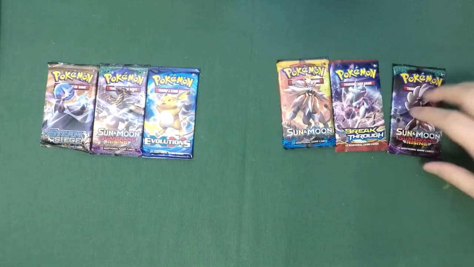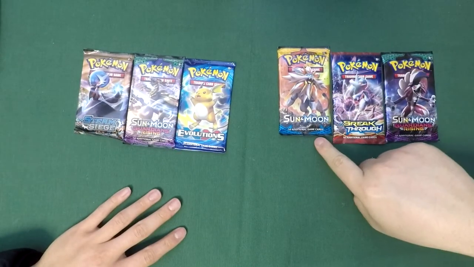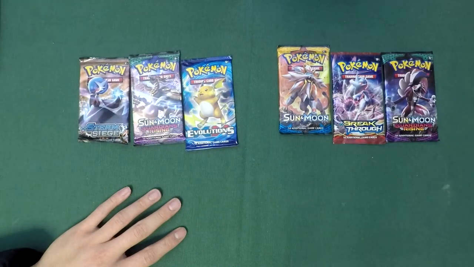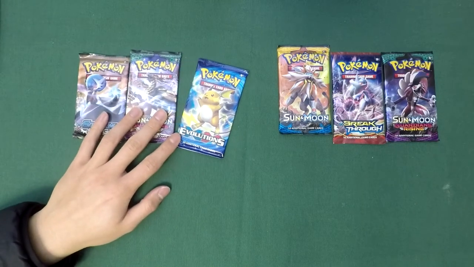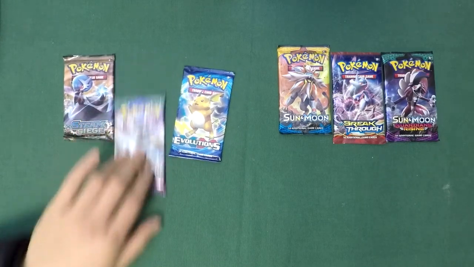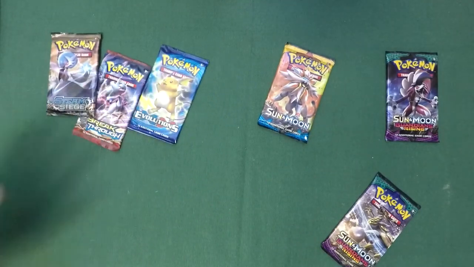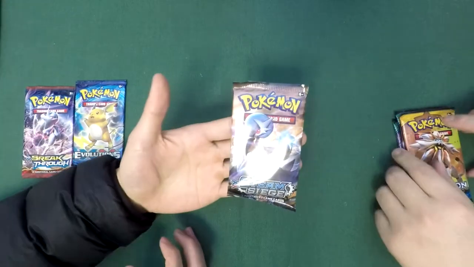So they are all different packs except for the Guardians Rising. We got a Breakthrough, Base Set Sun and Moon, Evolutions, Steam Siege, and another Guardians Rising. Let's start with the Steam Siege. No one likes Steam Siege. Yeah. Actually, let's trade. You like Guardians Rising a lot, so we'll trade. Sure. We'll start with our least favorite pack, the Steam Siege.